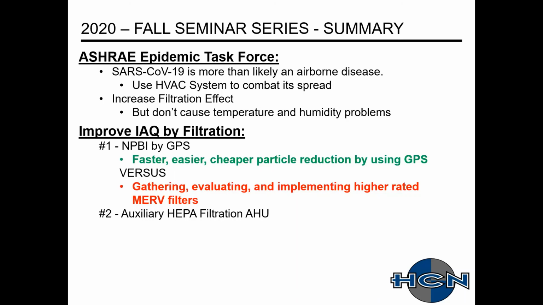First would be to use needlepoint bipolar ionization by GPS. We believe that, versus implementing a higher MERV filter, you could more easily implement the units, the application won't spend as much time on evaluating and gathering information. And then we found that it's very inexpensive to install these products versus implementing higher MERV rated filters.